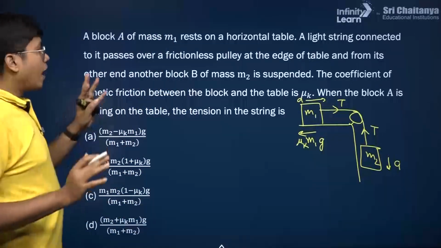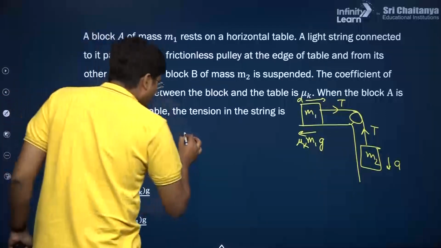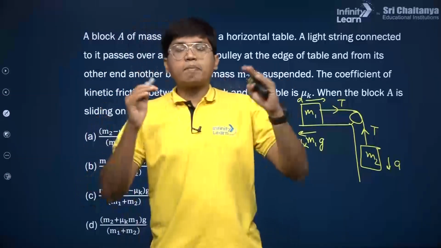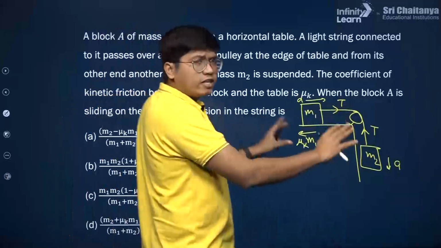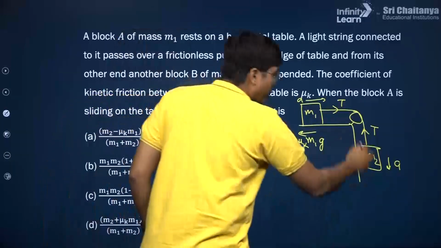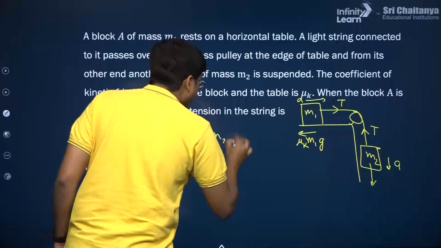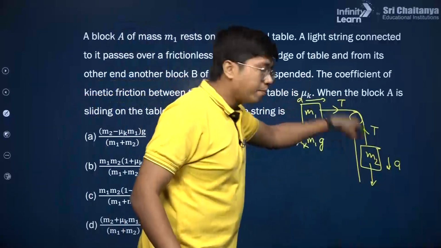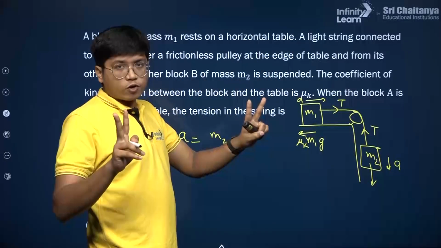Now over here, I want you to remember the relation for the acceleration. A was equal to the competing forces divided by the sum of the masses. So what are the competing forces? Forget tension. What are the competing forces? You have m2g downwards. So it's essentially m2g. We'll keep the g as a common later on. m2g competing with mu k m1g. Those are the only two forces you need.